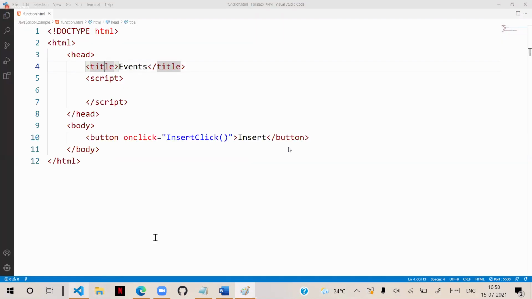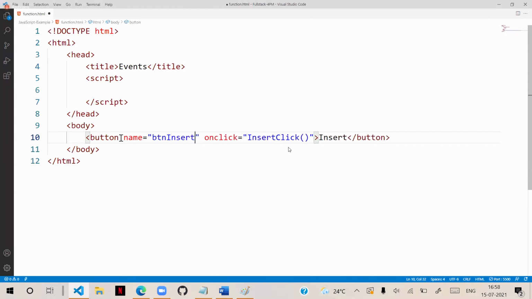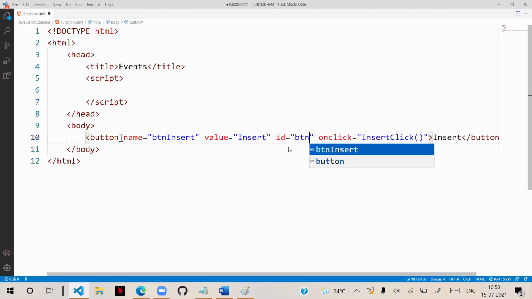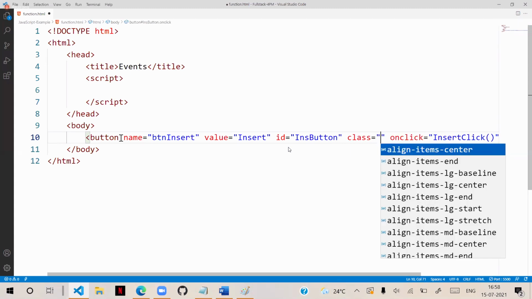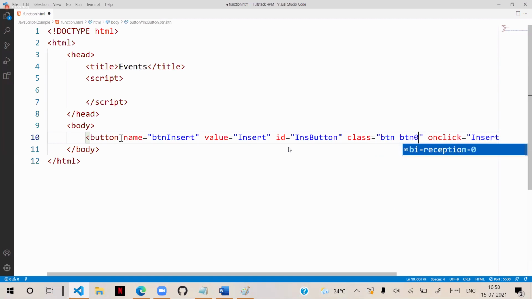For example, see, button has a name, btn insert. Button has a value, insert. Button has an ID, like ins button. Button can have a class, btn and btn primary, something like this.